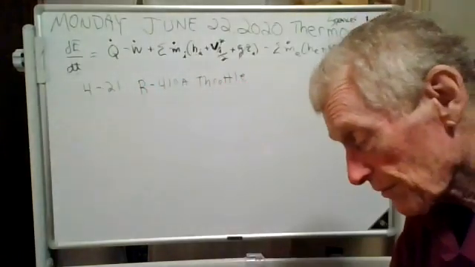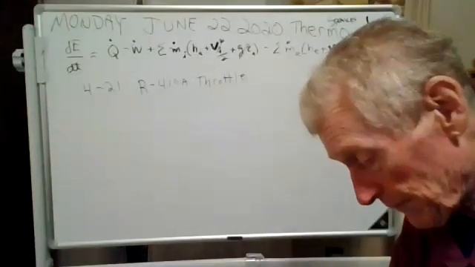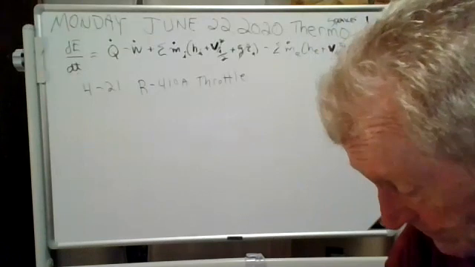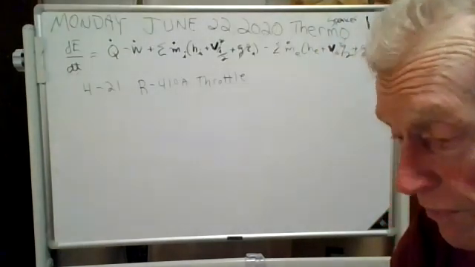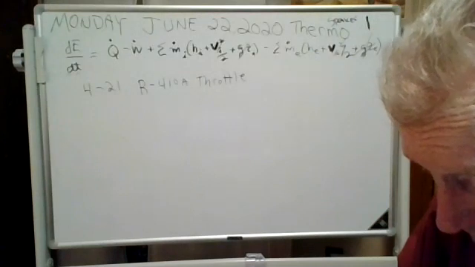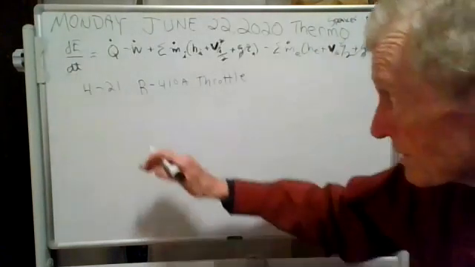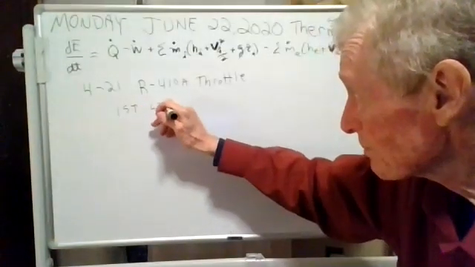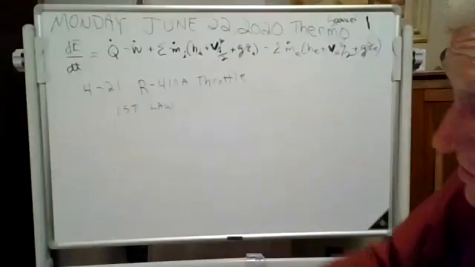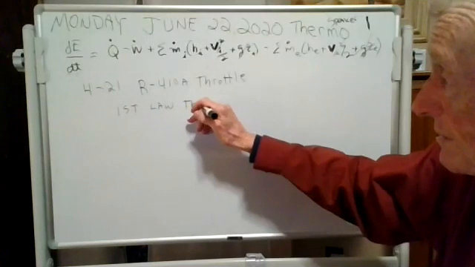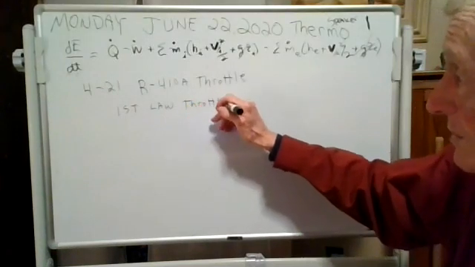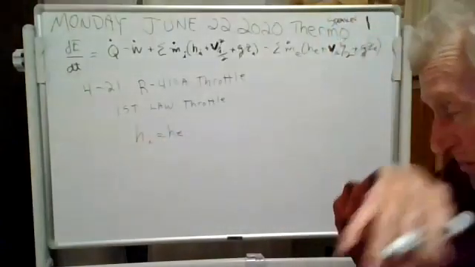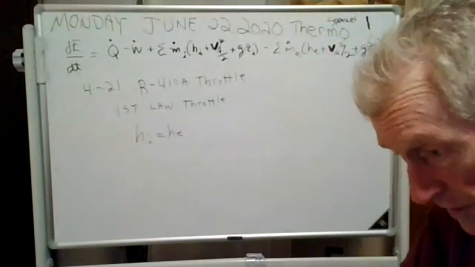Now, whenever you're given a throttle problem, and I'll tell you what, thermodynamics instructors at OSU or TU, they love to give problems on exams dealing with throttles. The reason is the first law for the throttle is the simplest, easiest first law of all of them. It's just HI equals HE. That's it. You can't get much easier than that.